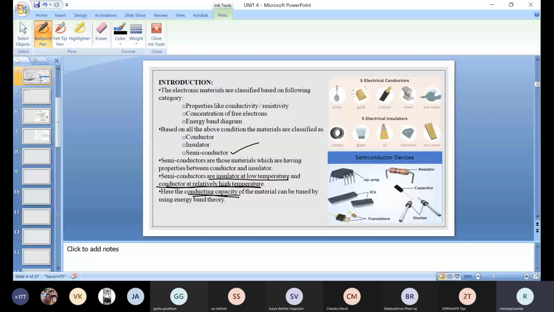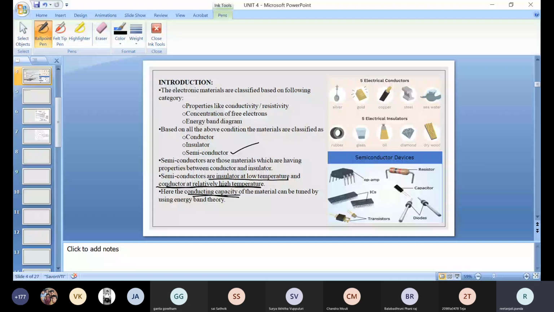When you learn about capacitors in your higher semester, and dielectric materials, at that time you will learn that these dielectric materials are nothing but insulators only, and they are used in the capacitor to hold the potential difference or hold the charges. Okay, if the charge is much higher than the capacity of that insulator, it will break down at that point and it will let the current pass through it. Okay, and it will not store anymore. Okay, that is what the insulator is. Then comes a semiconductor.